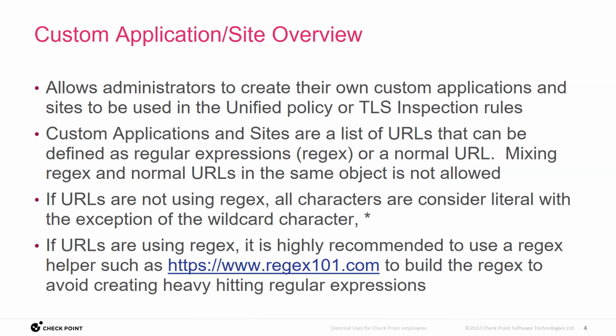If you're not using regex, all characters are literal. So whatever you type in is what it's going to look for, with the exception of the wildcard character. And the only wildcard character on normal URLs is the asterisk. If you are using regex, it's highly recommended to use a regex helper to build the regex, unless you are extremely familiar with creating regex expressions, just because if you overcomplicate it, it can bog down the gateway. So use those very, very carefully.